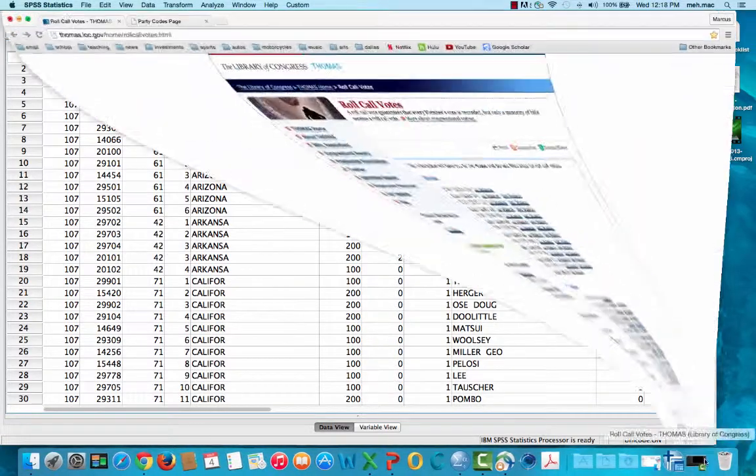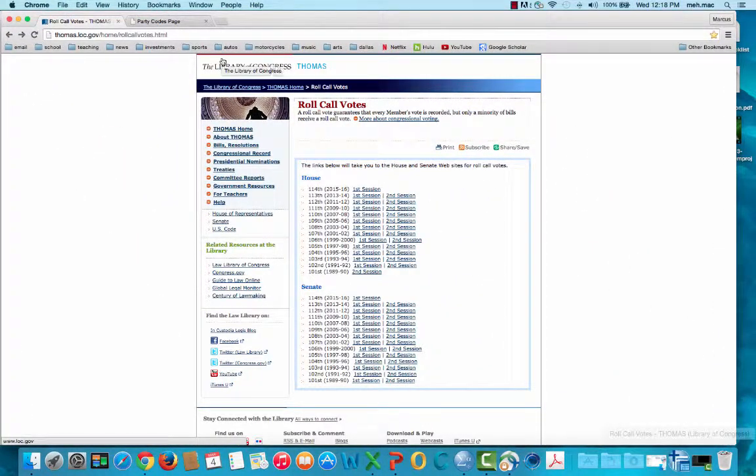The first thing that we need to do is, when you're doing dichotomous variables, you always want to set up the dichotomous variable so it creates an intuitive relationship for the reader. And so in this case, we've got support for the bipartisan campaign finance reform project, and what I want to do is see what the partisan breakdown of support was.